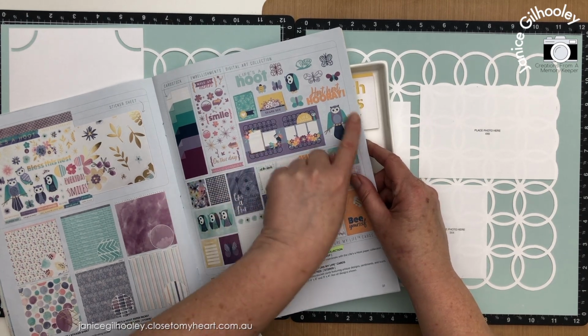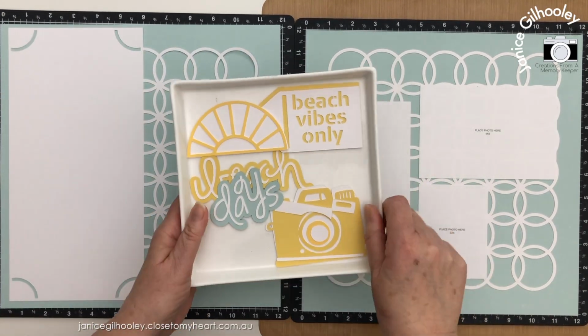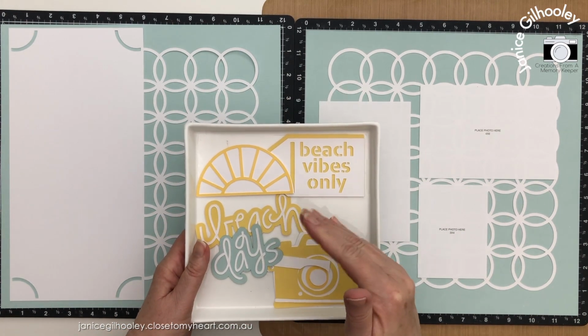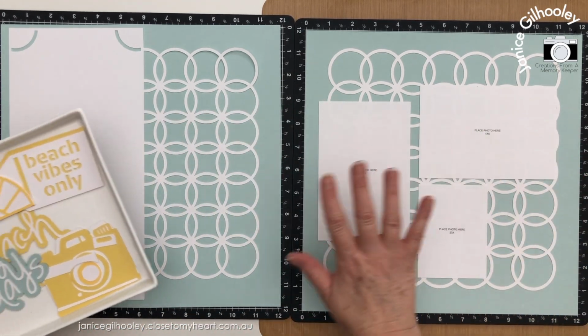So take a little mental picture of this, and then I'm going to take away the magazine and give you an idea of what I've got. I've got things in my little tray here. Whenever I cut pieces, I always like to put them somewhere so I don't lose them. And you can see I am going for a beachy vibe with this page.